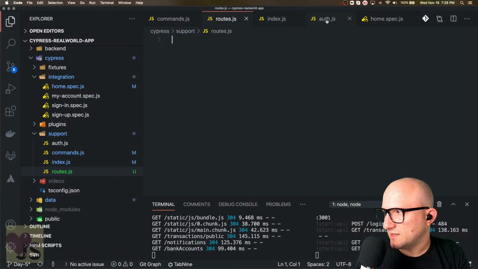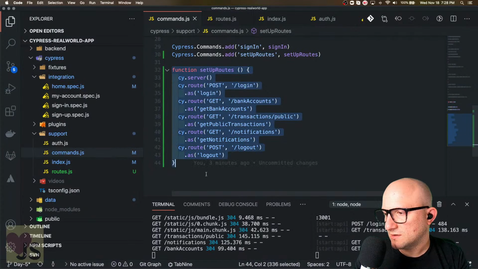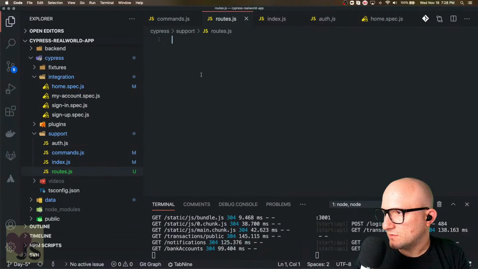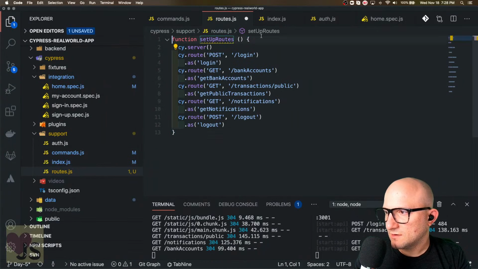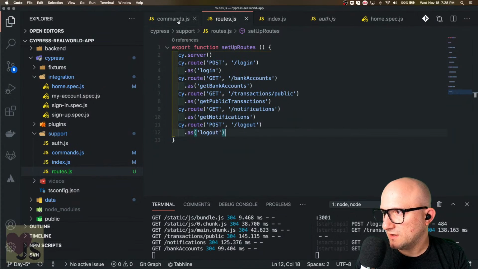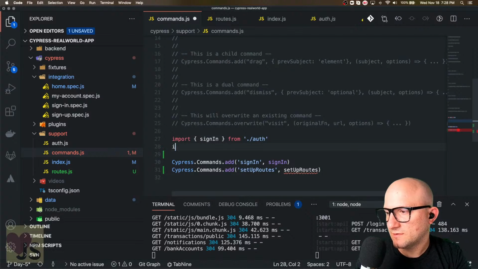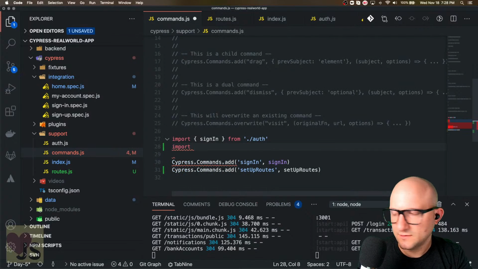And we'll take our command right here, or rather the function for it. We'll go to routes and we'll just do export. Okay, and then we can go here, import that, just like we're doing with sign in.